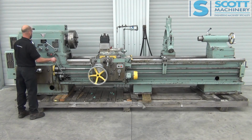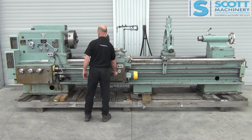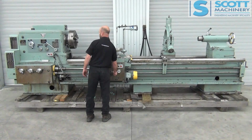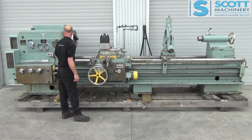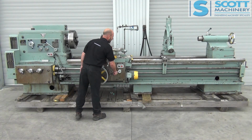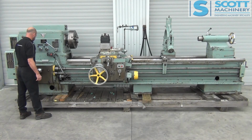I'll quickly change that to the slower speed and engage that going the other way. Oh no, I haven't yet. And that's going the other way in the slower range of that lead screw speed. So that's going in and out there nicely. And I'll take you through the feeds now.